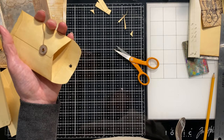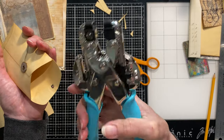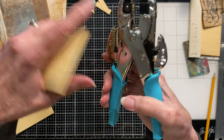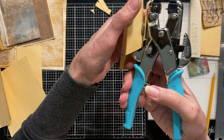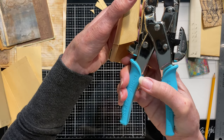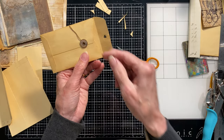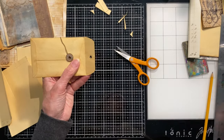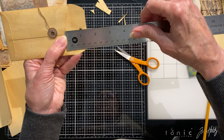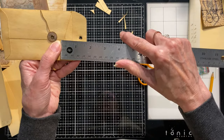So if you don't know what a Crop-A-Dial is, it's from We R Memory Keepers, and it's a way to punch and set your eyelet with this one tool. But what happens, I have a little bit more room here, but I only have so much room to get that in there to make my hole. And so I wanted it as far down as I could get it here. So in order to do that, I needed to cut this at 1/2 inch down here, make my angle 1/2 inch from the top, if that makes sense.